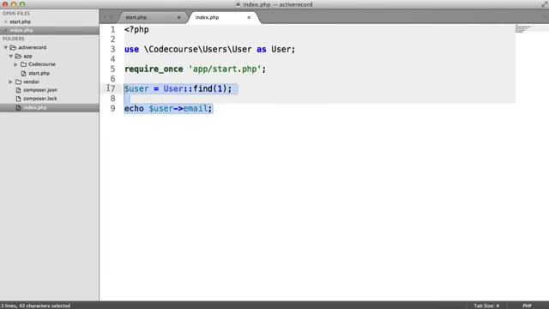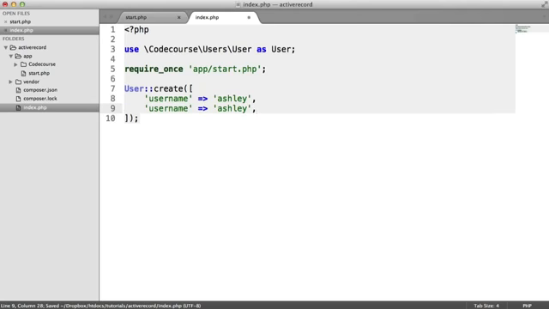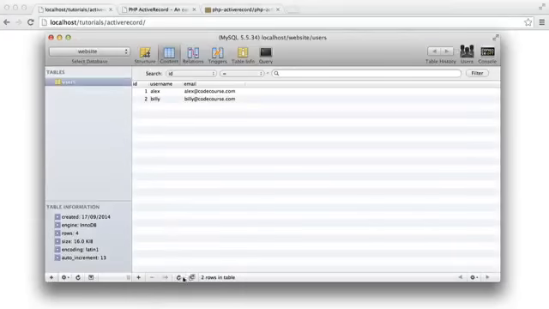So what about creating records? Well, we can use the user model like so, and we can use the create method, passing in an array of the data that we want to insert. So as you'd expect, we'd do username here, we'd choose a username, and we'd duplicate that down and then maybe fill in an email address here, and do the same for that. So pretty straightforward stuff. This makes it really easy to do things like this. And there we go. When we go back to our database, we refresh and that record's been created.